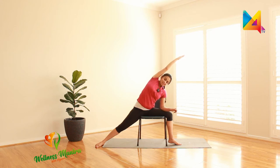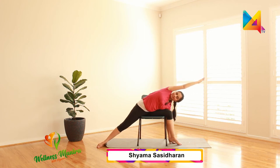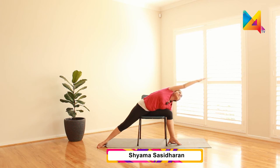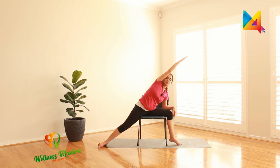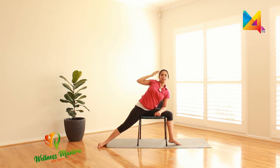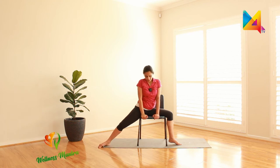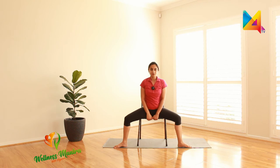If you want to challenge yourself, like I told you earlier, bring your hand down, feel that nice extra stretch, stay there, you're not going to fall. And breathe in as you come up, breathe out and slide your hand down. Slowly straighten yourself and pull yourself to the center. All right, we move on to the next workout.